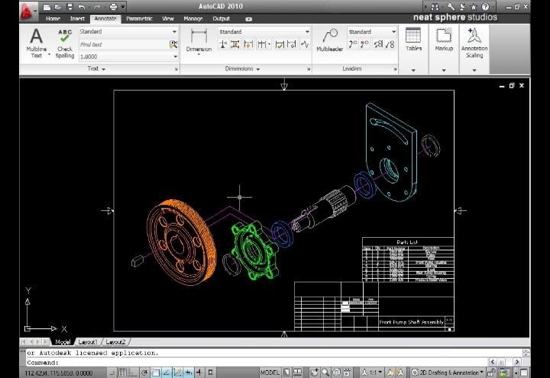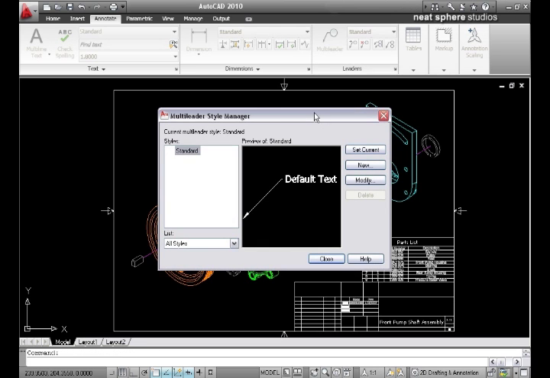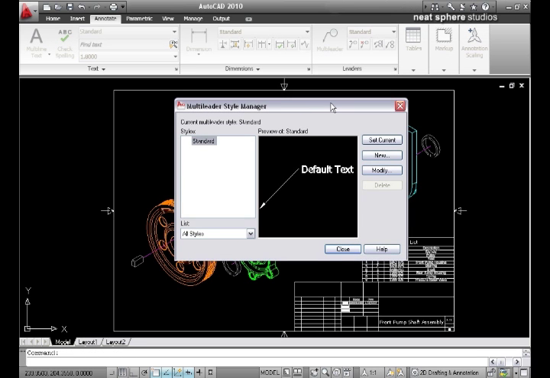Unlike dimensions, I'm not just going to jump in and do the dimensions first of all and then have to do a separate tutorial on multi-leader styles. I think we get the idea now that we've got text styles and dimension styles. So what we're going to do is create a multi-leader style to begin with. We can find that from this little dialog over here, this little arrow. So I'll click on that and up comes my multi-leader style manager.